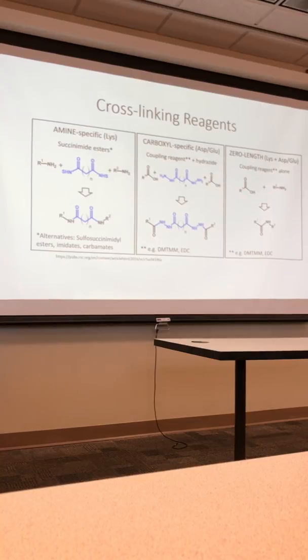So they call them zero length. There's no spacer between them. Does this make sense? Yeah. So we can add cross-linker to the cell or to our extract. It will permanently lock them together, and then we can digest them and use all the things that we talked about before. Those are cross-linking reagents.